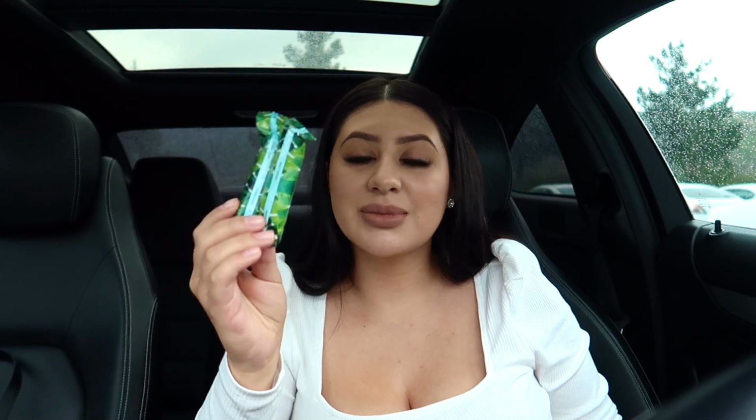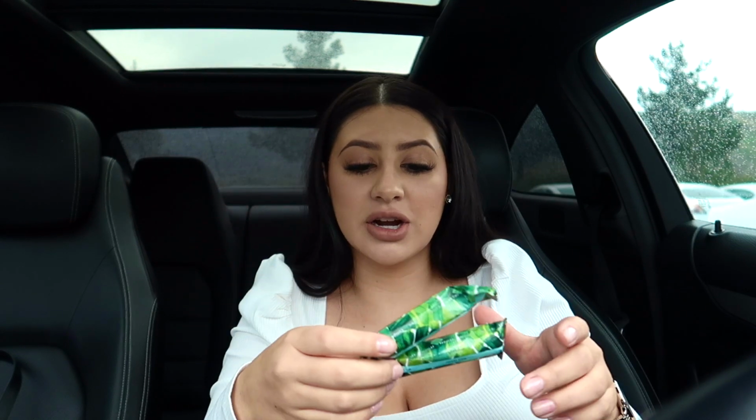So the next thing I have in my bag right here are these tampons. These are my favorite brand of tampons. These are from Target. I think they're the brand This Is Elle, or I think it's just Elle. But these are organic cotton tampons, and I swear to you guys, my period has changed dramatically since I've been using organic cotton. I cannot tell you how much it has changed my period. It's crazy to me. I have a whole story on just periods and tampons and just feminine health in general. I can share that with you guys if you are interested.